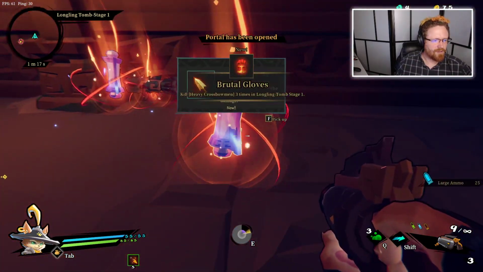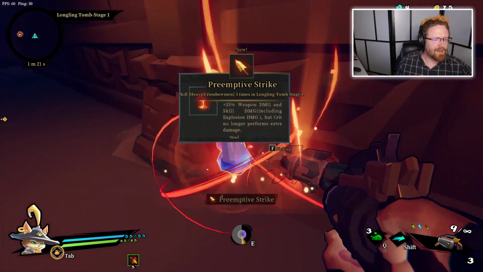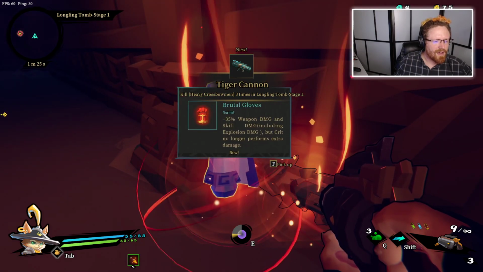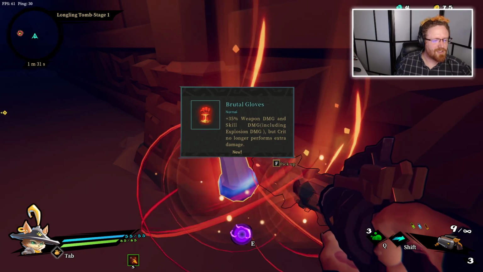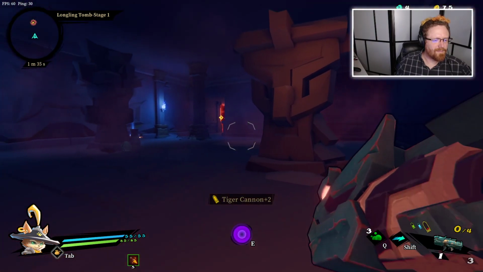Ooh, a bunch of scrolls. First ammo in the magazine deals extra damage. And then plus 35% weapon damage and skill damage, but crit no longer performs extra damage? Okay, maybe I want that? I don't know if I want that.